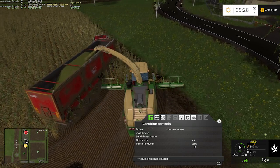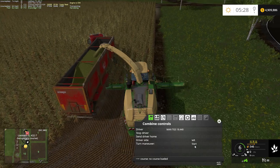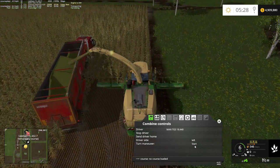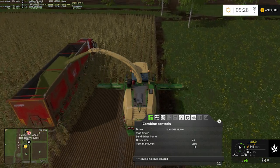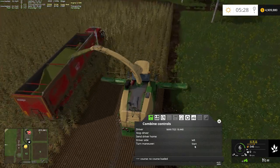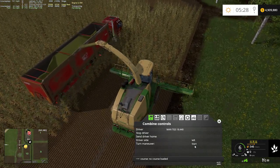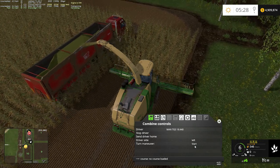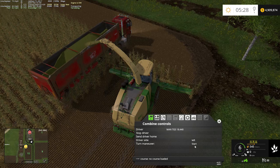Alright, so we'll make this one more corner, and as nasty as it looked, just close your eyes and pretend that the driver was smart enough to move off to the edge. And we're back to the beginning of the field, so we can make a nice wide turn here.